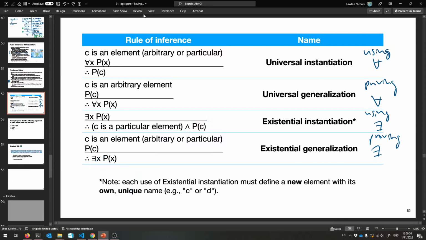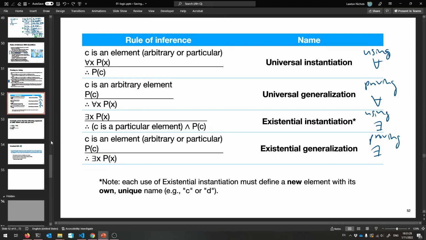When you introduce this new name C, it cannot be anything else that you've ever seen before. Like if you have a C equals 42 up here, you cannot introduce a new variable called C again, because now you know it's not the case that it's equal to 42. That's not something that you can successfully conclude. That would be illogical. So if you're already using C, you got to introduce a variable called D in that case. This is called a fresh variable, something that you haven't used before. Just keep that in mind, otherwise it'll ruin things.